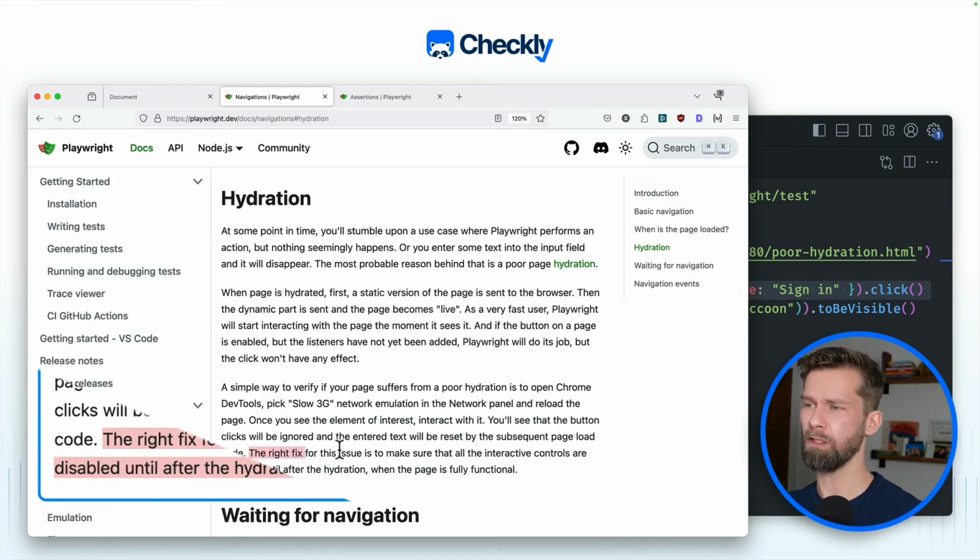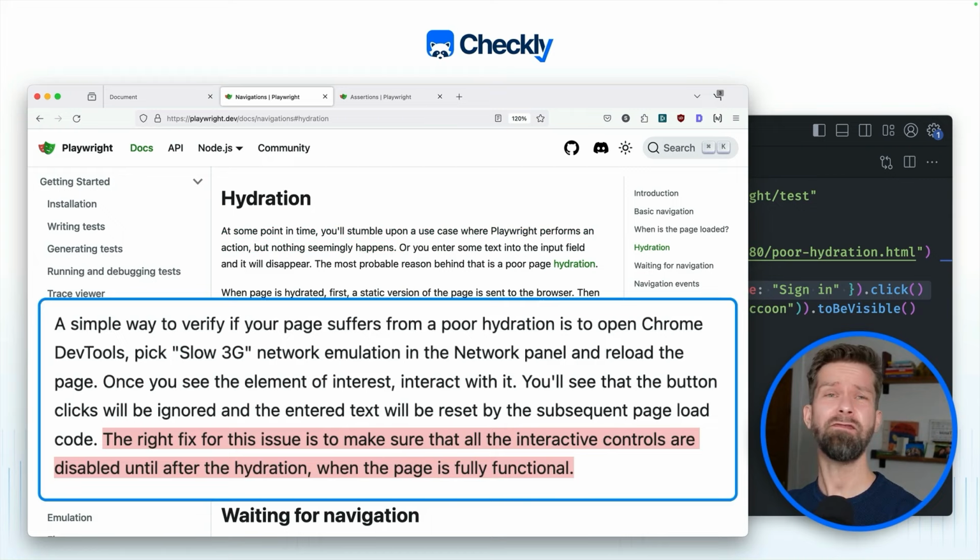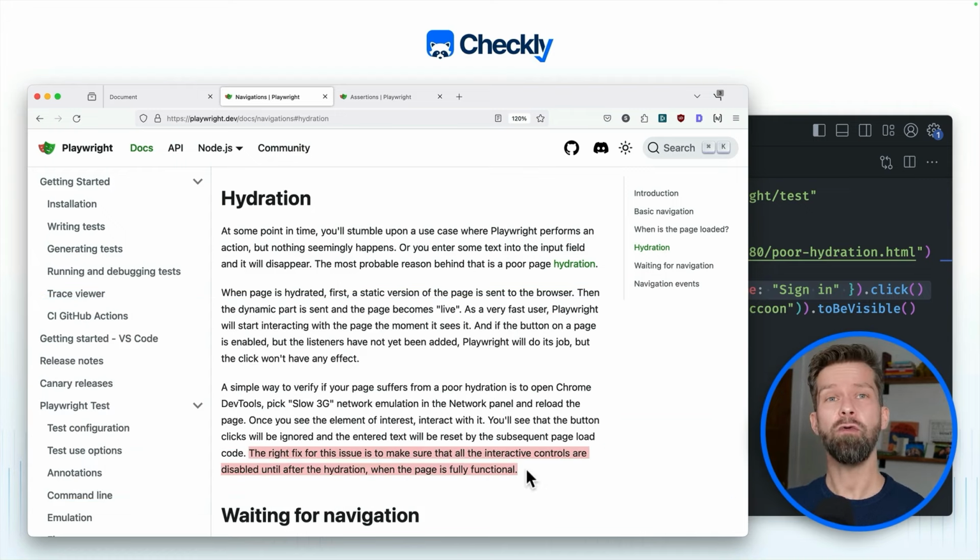In an ideal world, as described here in the docs, the right fix would be to deliver and serve disabled elements. Because when you think of this, a user on slow network connections could also come across these elements that look functional and they're clicking on them and nothing is happening. This can happen to all the users out there all the time. And this is what I love about Playwright testing, because with Playwright you will notice these poor hydration patterns. So ideally you would now fix your tech stack and you would disable these controls when they're not ready yet.